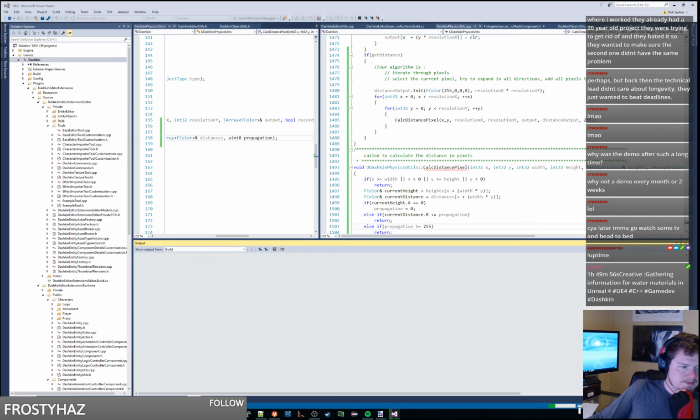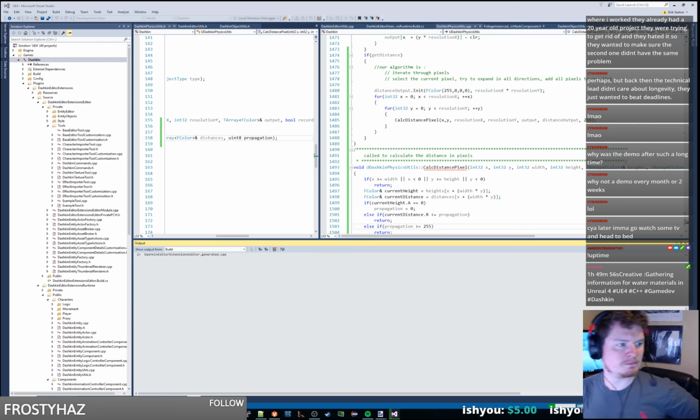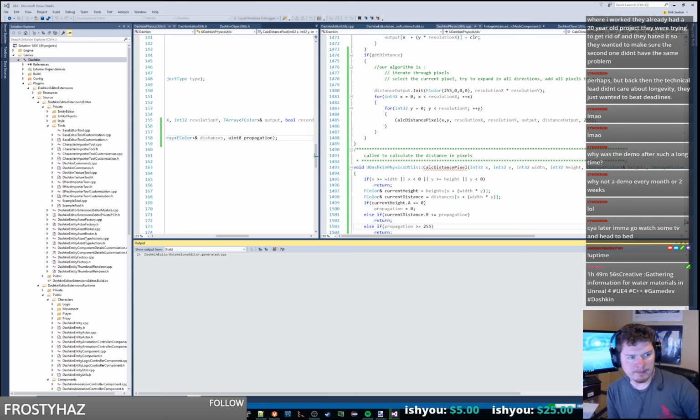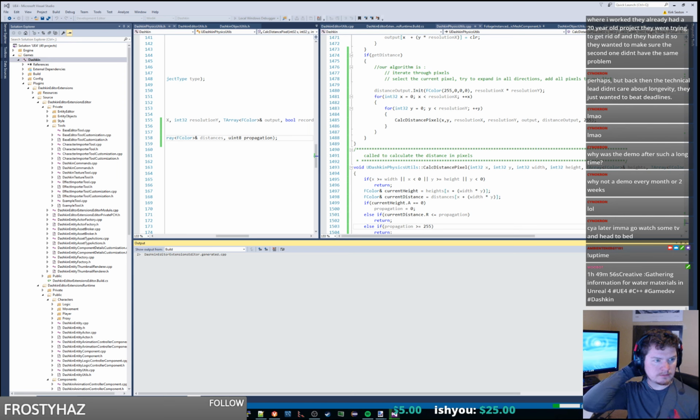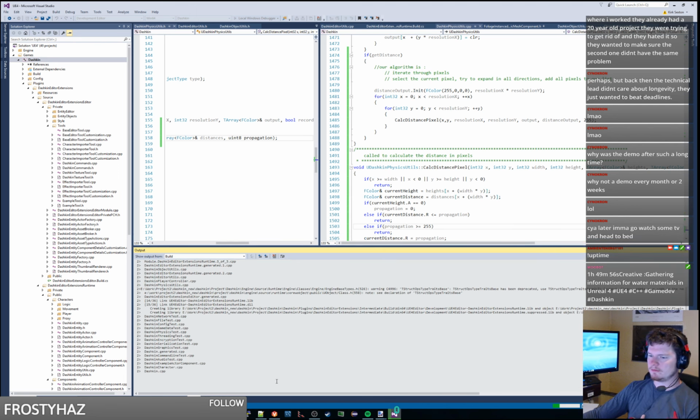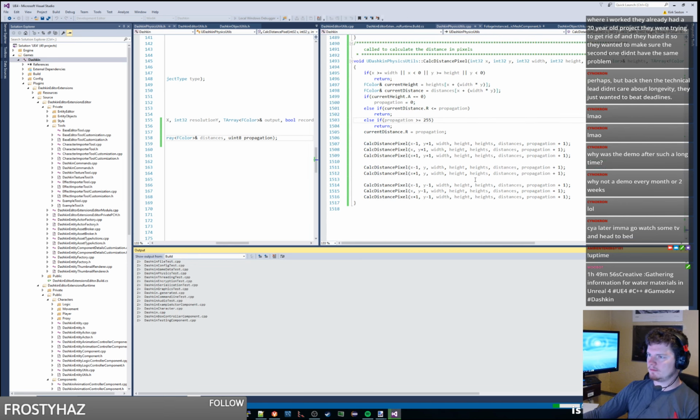So just compile all this stuff. And we'll see, processors are pretty quick.